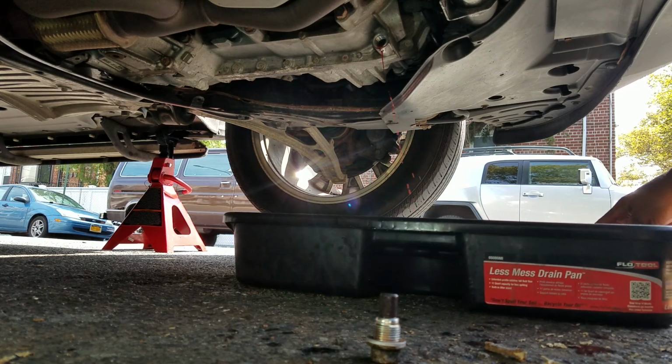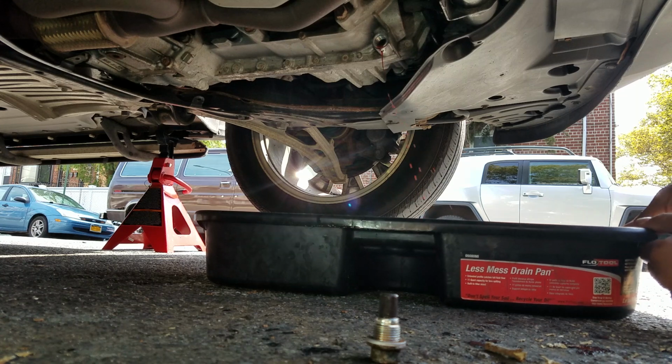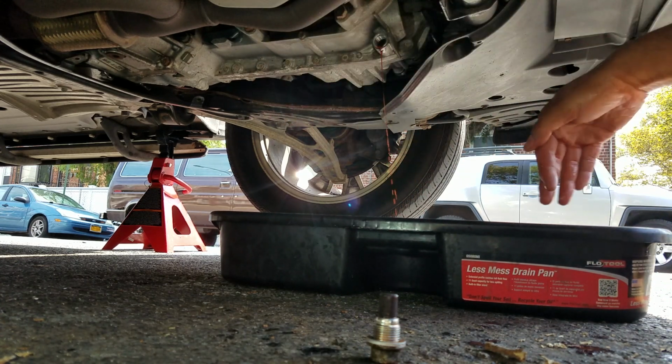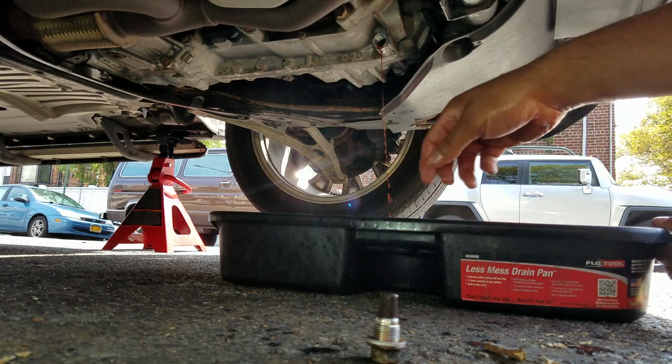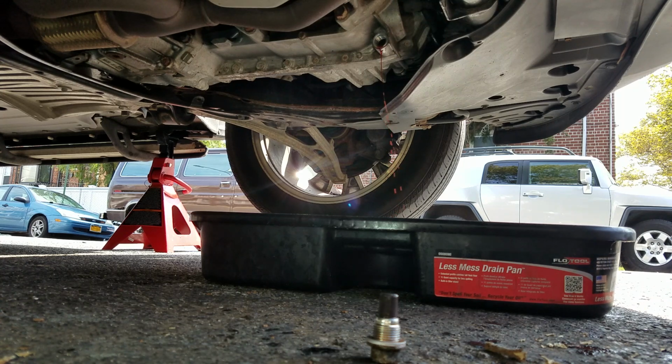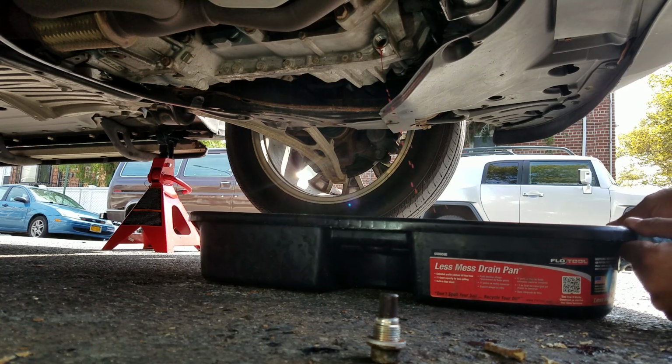All right, let me twist this around. The wind is blowing it left and front this way instead of this way, so it's better. All right, another trick I learned. Although this looks like it's almost done. Right now the car is on jack stands, but it's perfectly level. If you put the car on a decline, meaning the back is going to be higher than the front, I think we can get more fluid out of there.